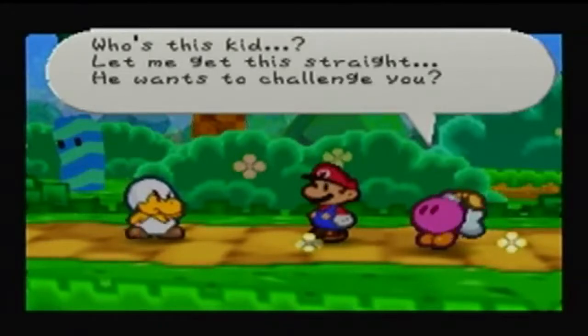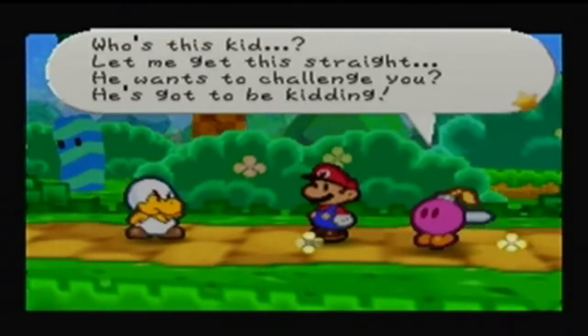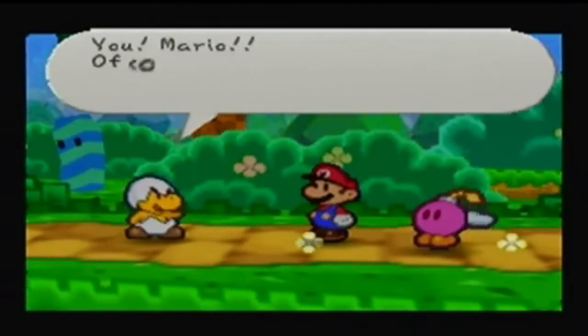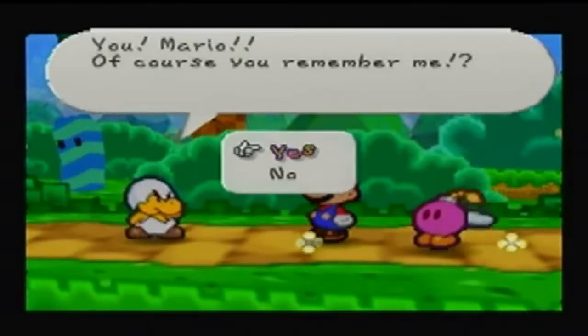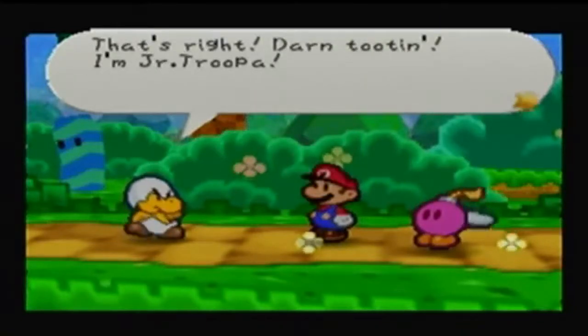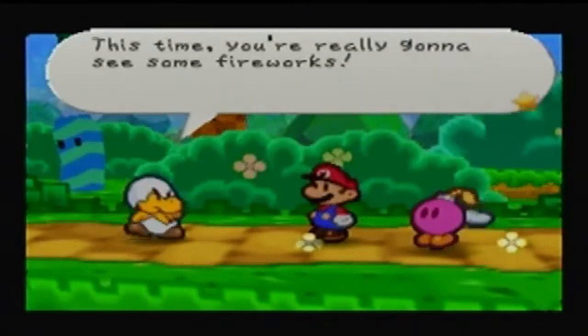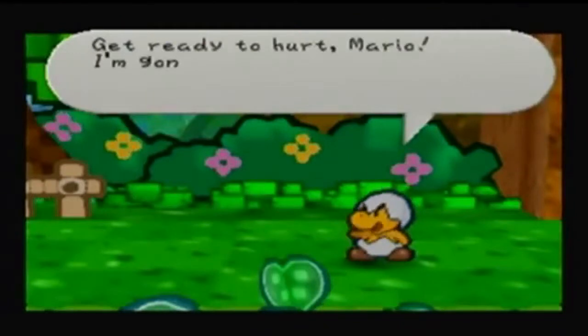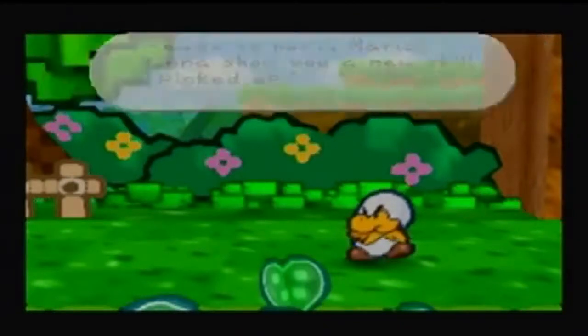Who's this kid? Let me get this straight. He wants to challenge you? He's gotta be kidding me. Shut up. You, Mario, of course you remember me. No, I don't. Yes, I do. That's right, darn tootin', I'm Junior Troopa. This time you're really gonna see some fireworks. Oh god, you again. Get ready to hurt, Mario. I'm gonna show you a new skill I just picked up.